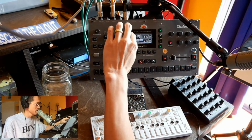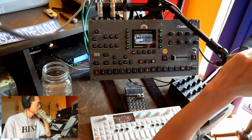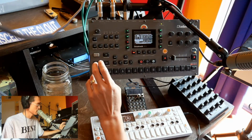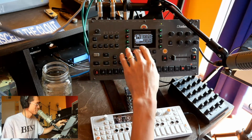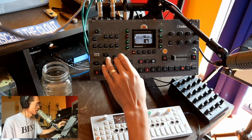Basically, these should be OneShot Trigs. But they should also be able to sample. And I can sort of demonstrate that.